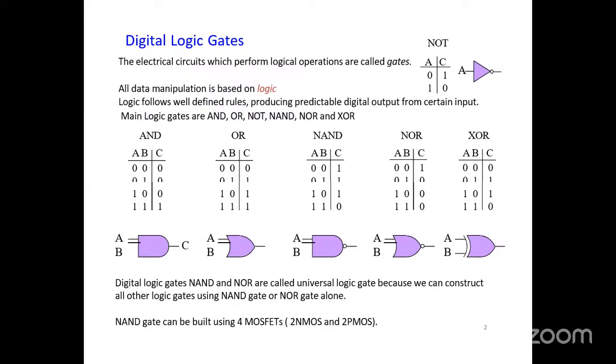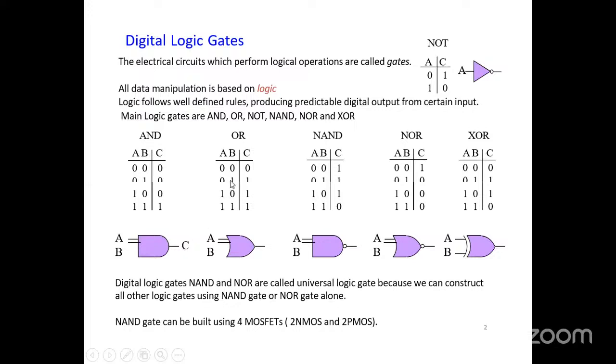We know, everyone is familiar with the AND gate, OR gate, NAND gate, NOR gate, and exclusive OR gate. Suppose you look at the AND gate: if one input is one and the other is one, the output is one. So this being the AND gate, you will get the output only when both inputs are high. Then you will get the output as high.